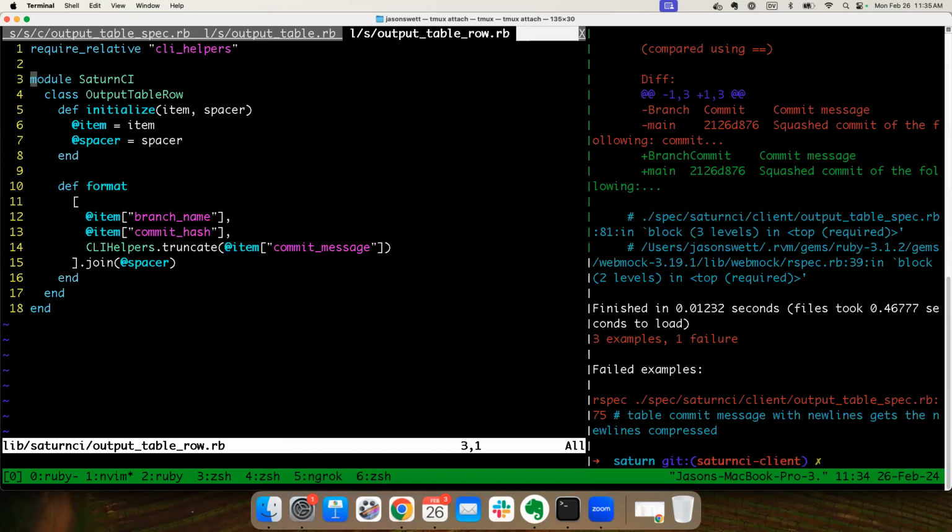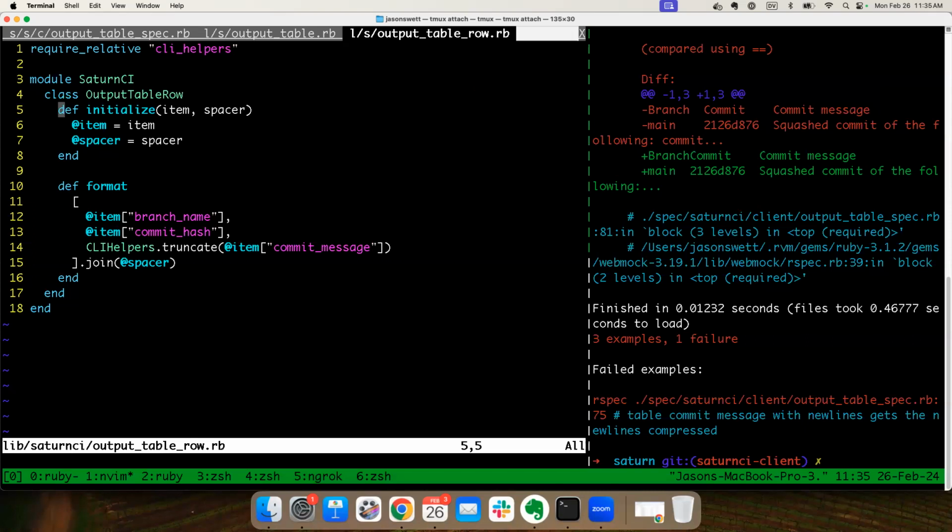So each row needs to get ljusted. And so the rows need to know, at the very least, they need to know. Okay, hang on a second. Okay, so each row has the branch name, commit hash, and commit message.